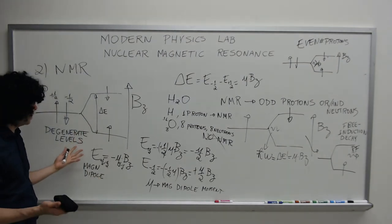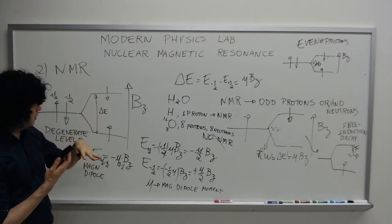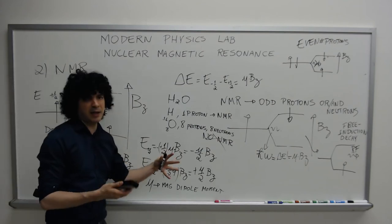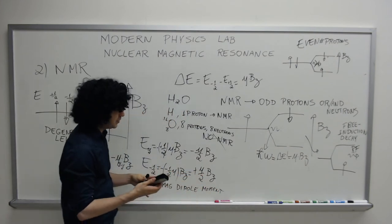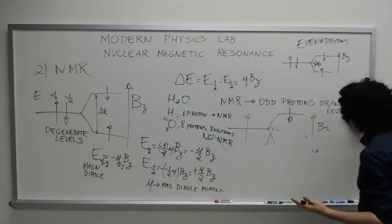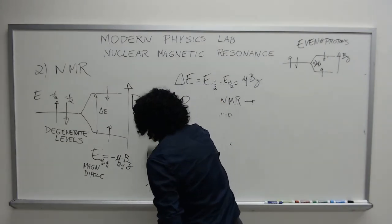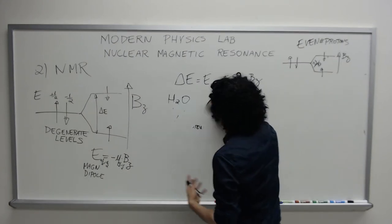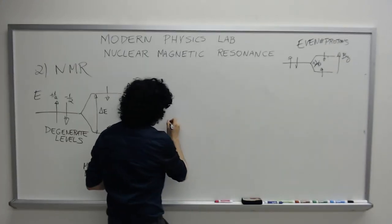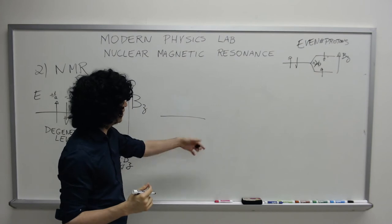All right, so that's the basics of NMR. You apply a field, the field splits the degenerate levels, and then you can control the population in these states by applying an electromagnetic radiation, in this case a radio frequency field. In your sample, you have many atoms, an ensemble of atoms and molecules, so you actually get a distribution of atoms in states. So now let's say I have here, now I will represent the entire system.